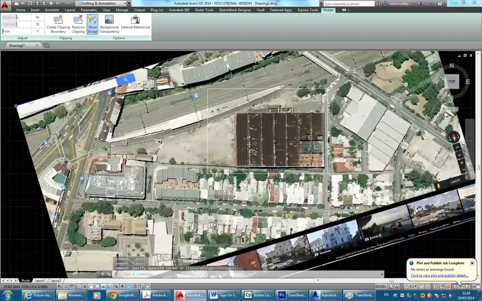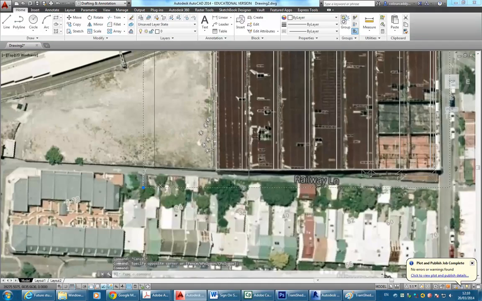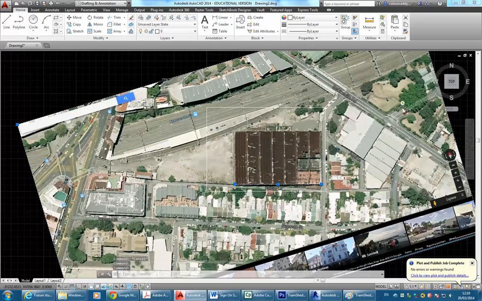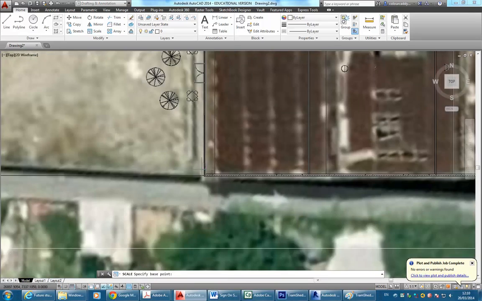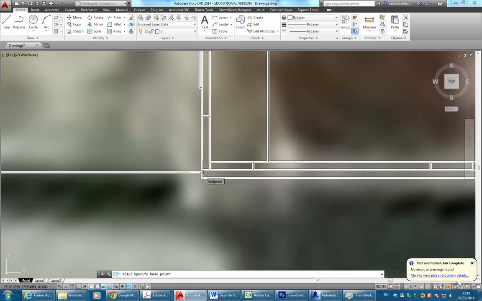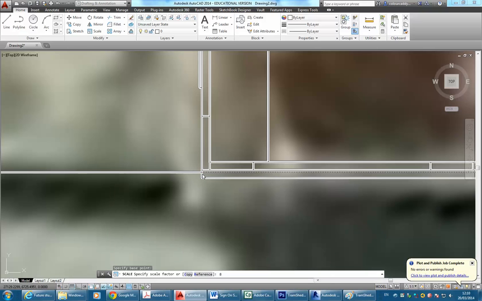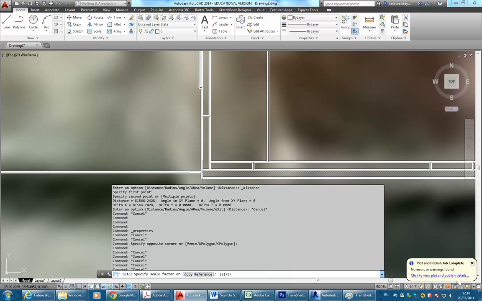So it's using scale with both the image and the line again. Getting the line, the image, scale. So again, that corner as my base point should be good. And so the first one is 83175, the size I want it to be, over the size it is, which was 81566.